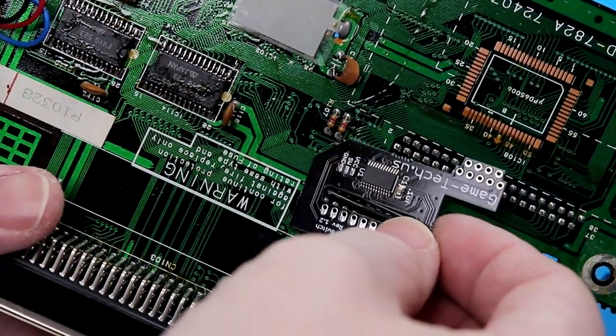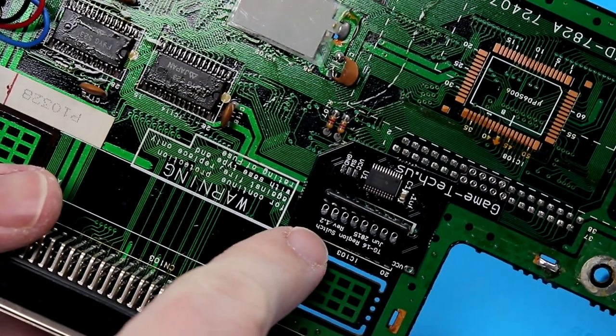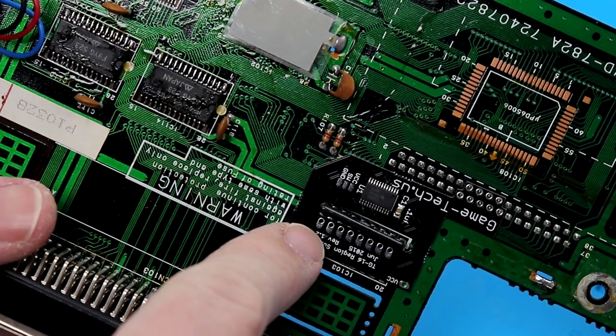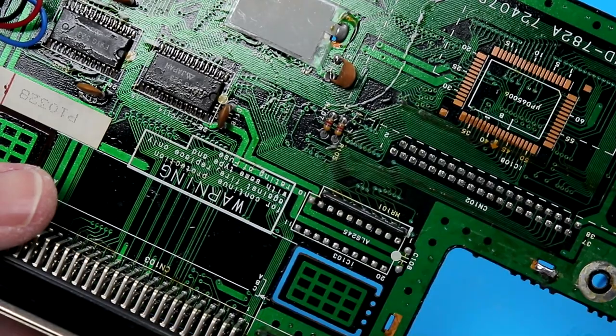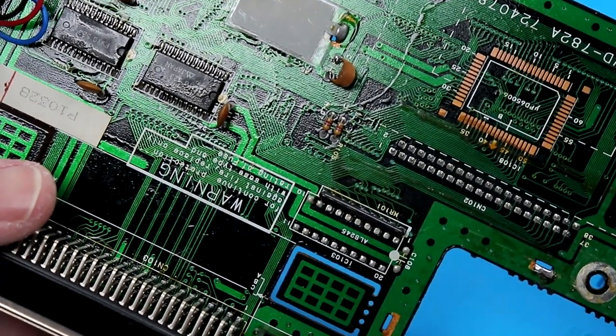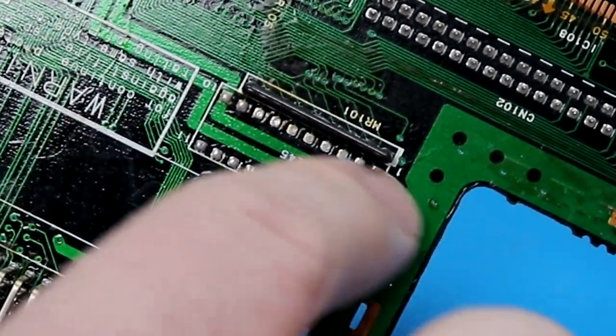So we're just going to drop this right around that little board there, and you can see the pins drop in place. The one concern here is we need to flow the solder through these pin holes to make contact with these pads underneath. And yes, it is this series of pads.